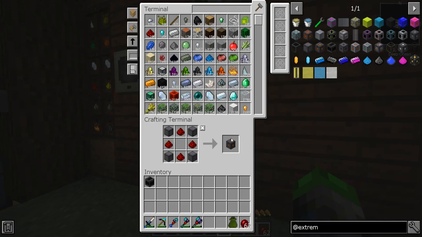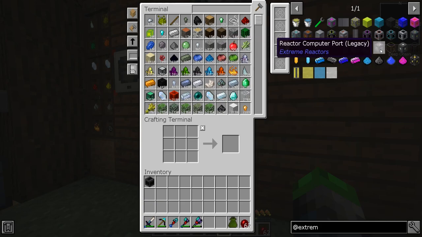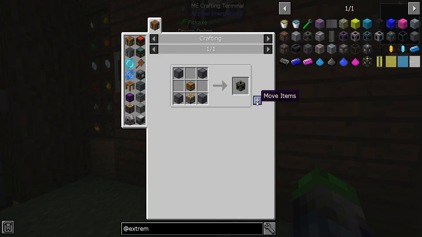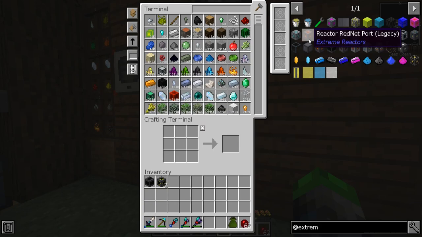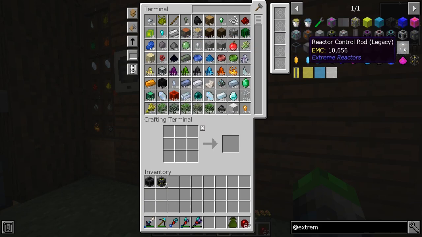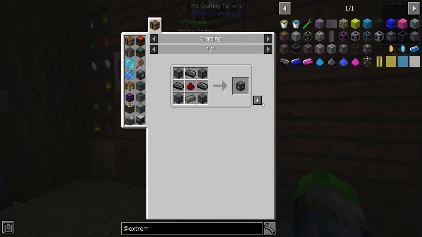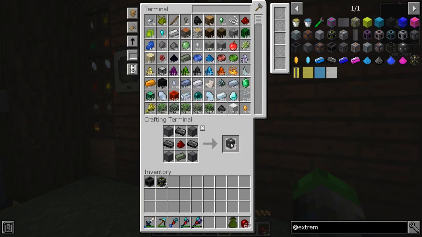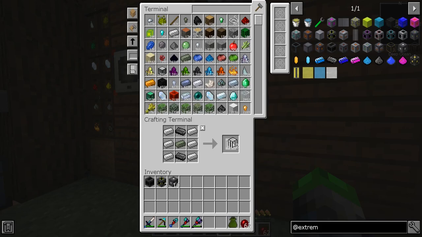We're going to need a power tap. Oh, we don't need a redstone tap. Oops, almost did that. Where are you? We're going to need an access port. Bing, bada, boom. We'll actually need two of these to get this stuff out. Red net port. Tesla power tap. That's new. We're going to need some of you. I'm going to make 16 of these for now because I don't know if we can actually contain the amount of power. Then we're going to go up four blocks, so 16. Yeah, we'll call that good.